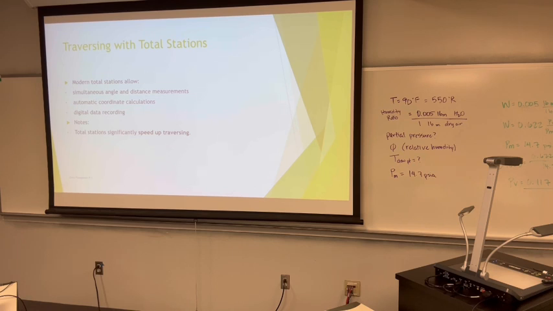Now, I would also say with the robotic total station, they claim one of the benefits is running a one-person crew. I can tell you from experience, I've run traverses by myself with a robot, and it is still time-consuming because I have to go set the instrument up. I have to set up my backside. I have to set my foresight. I have to do all those angle and distance recordings. Then I have to move the instrument up to that next foresight, reset my backside, take that old backside, and move it to my next foresight.